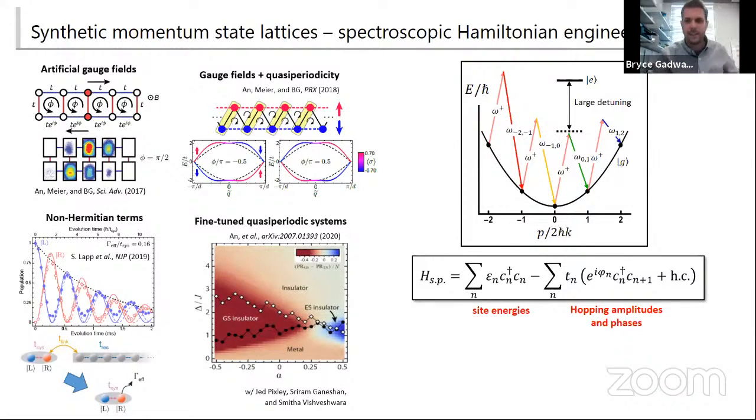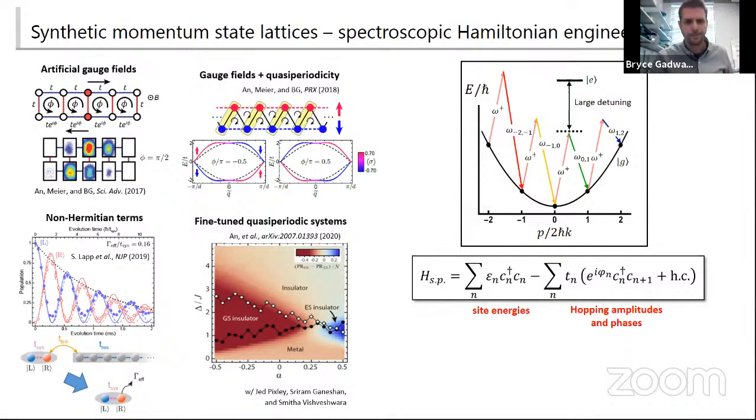And then I'd say one of the nice things is that, and maybe I didn't quite make this super apparent, so I'll try to stress it now. Because my states live on this p squared over 2m dispersion, my energy difference between the states varies linearly with which state I'm starting with. And so I really have a unique spectral tone for each of these transitions. And so I can just tune every single parameter of my Hamiltonian. And this allows you to make some really weird types of lattices that would be kind of impossible to make in real space.